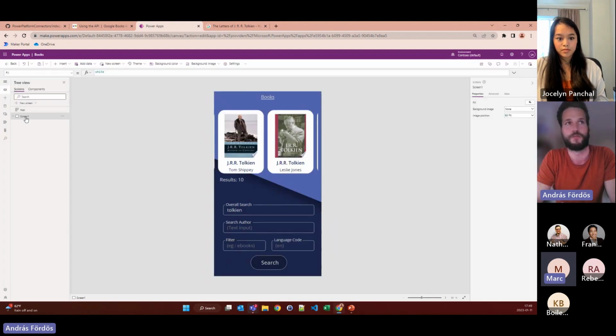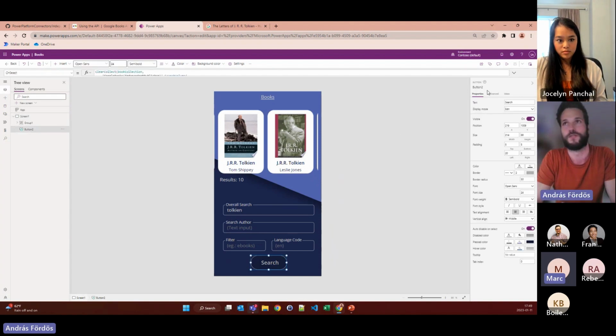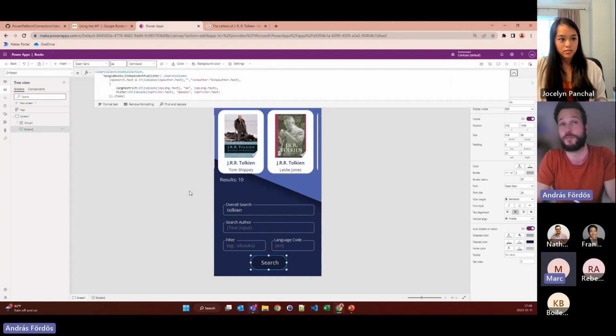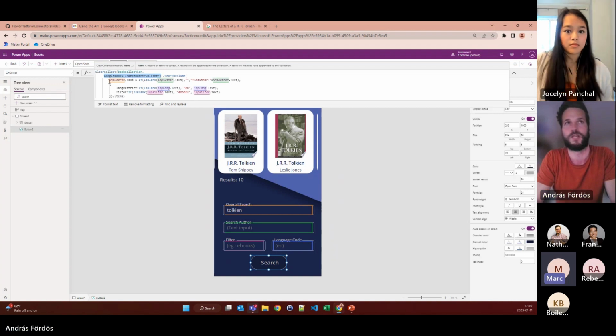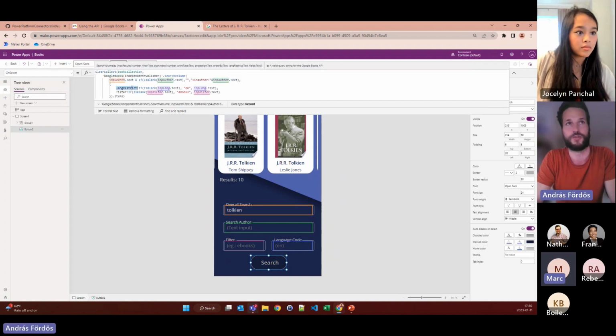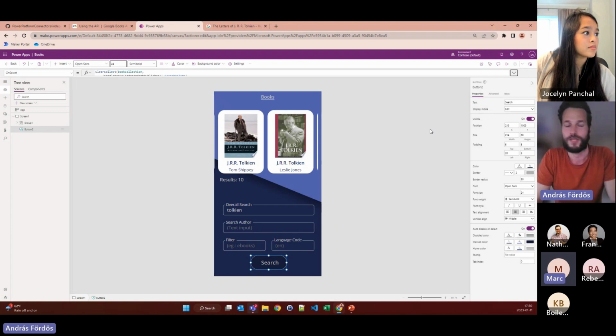And just as a final note, before opening up for questions or handing back the word, the most basic way of working with it, for example in a Canvas application or by integrating Power Automate, is just working with the Google Books independent publisher connector, having the input as the search itself, and some additional parameters if needed, like the language restriction. I'm just interested in English or Spanish or Hungarian results, and some additional filter parameters. And I would say that's all. I would hand back or forward. I'm not sure where the direction.